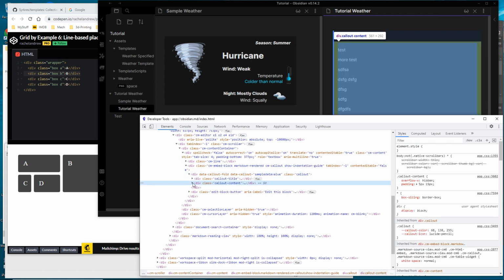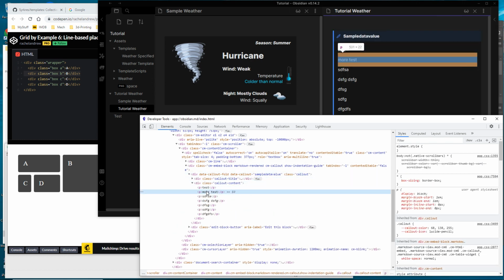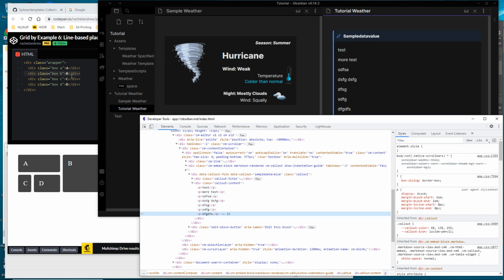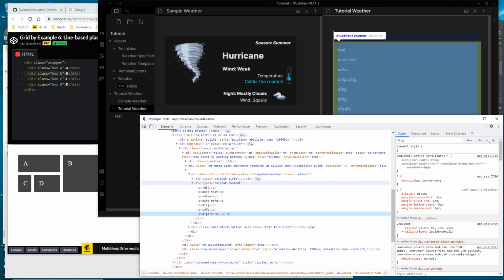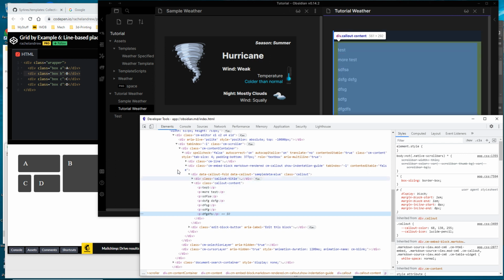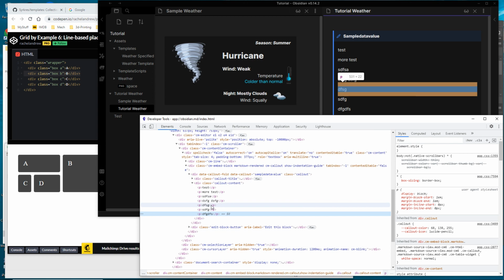Here's the callout content. You can see each line is now a paragraph, an individual element similar to here that we can now stylize. It will allow us to apply CSS to these paragraph tags, which will then convert it into a grid.